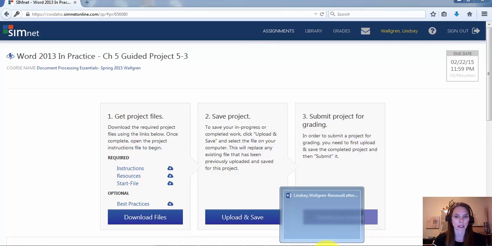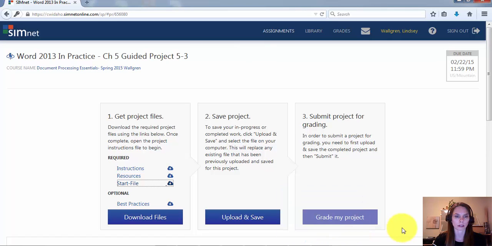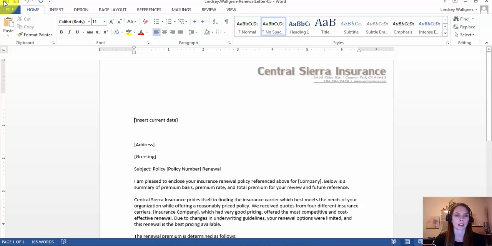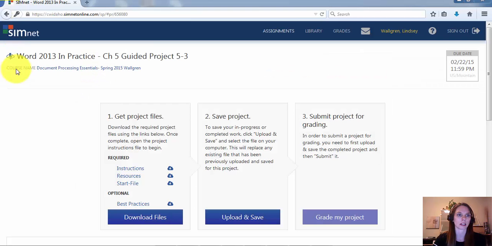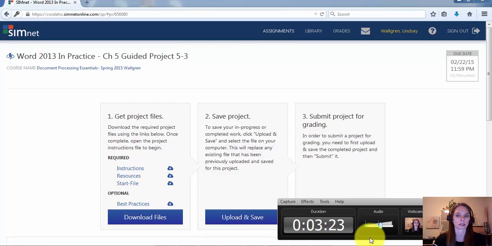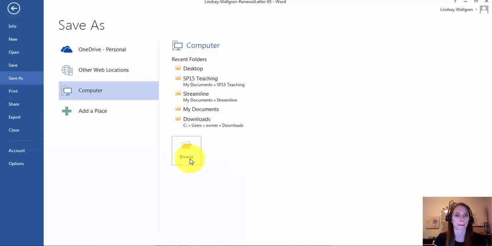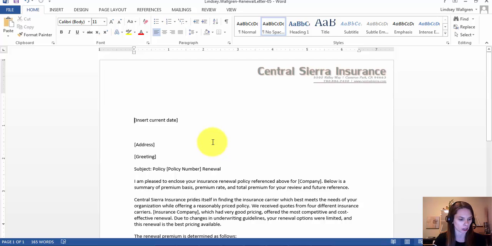For me, okay, I'm going to enable editing, and then I've got my letter that I'm starting with. Now remember, we have to save it somewhere, so I'm going to go up to my file. I'm just going to save it to my desktop. Okay, now we have our file ready to go.